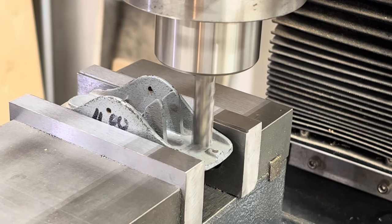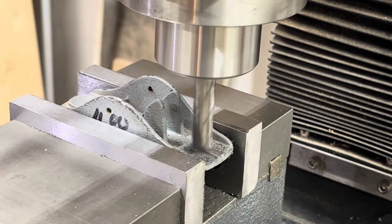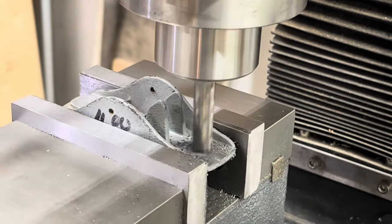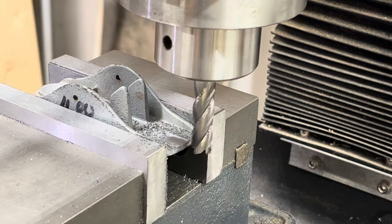So here I'm just milling that little nib on the back of the body. This needs to be milled perfectly flat so the tote can seat to the body real well. The first time I did this, I used a file, and it took me a long time. Having this end mill has definitely sped the process up.